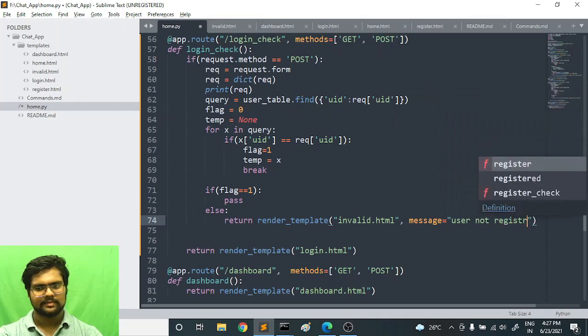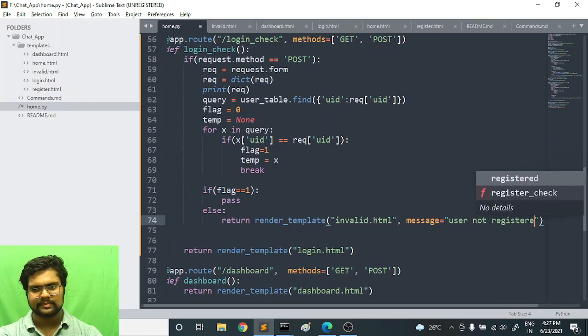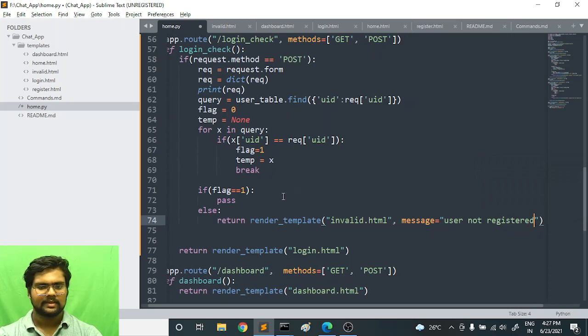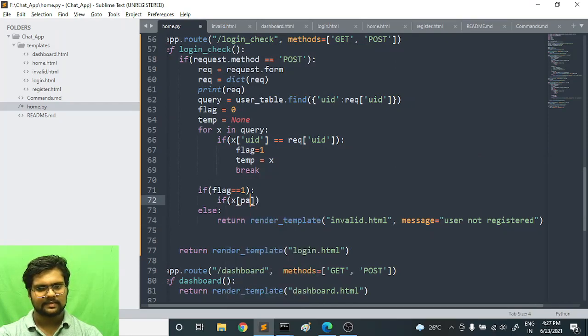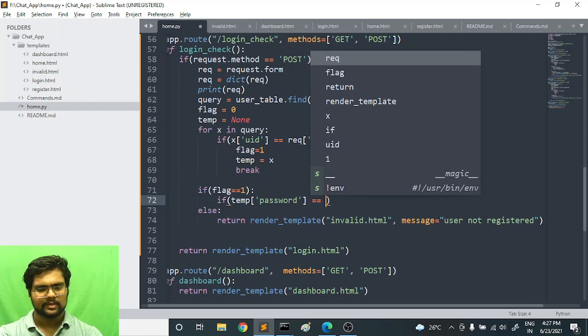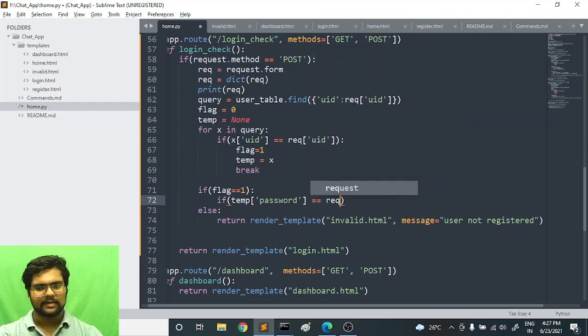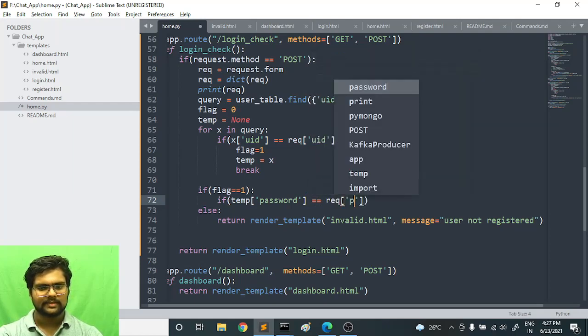Then, if the user is registered, we will check if temp password is equal to the request password.